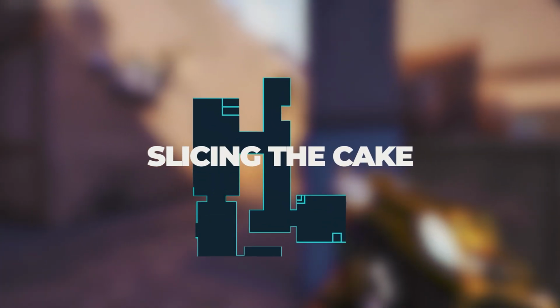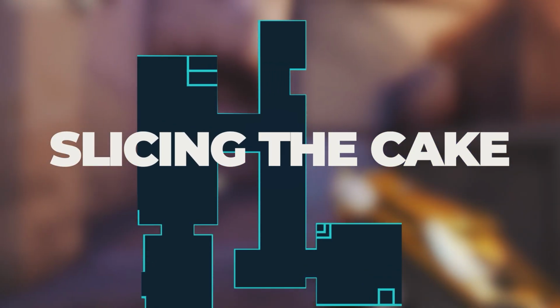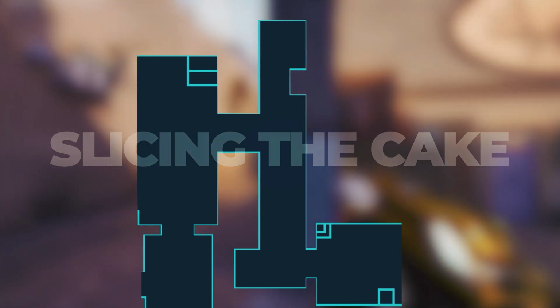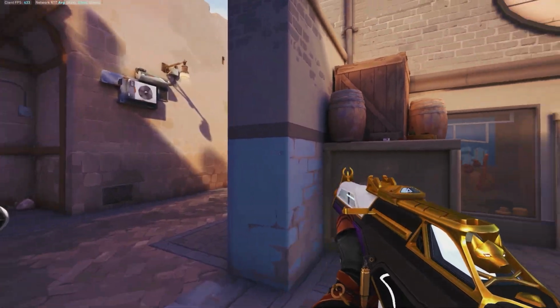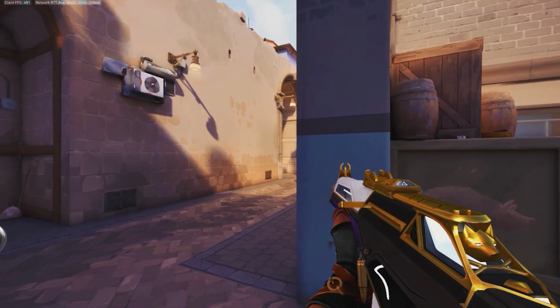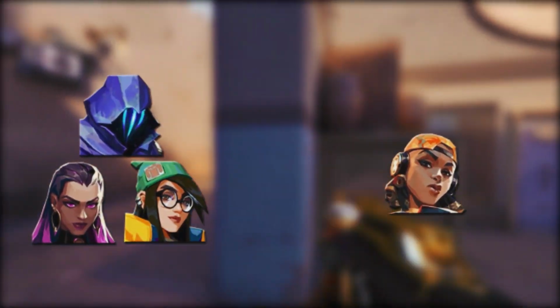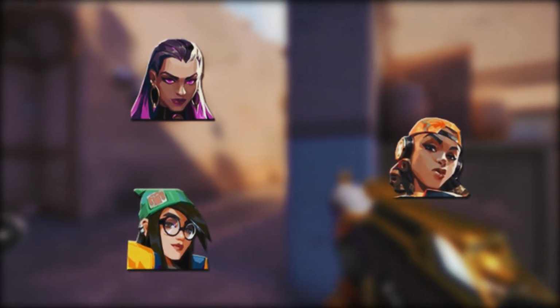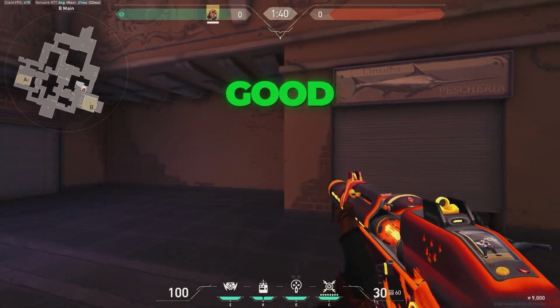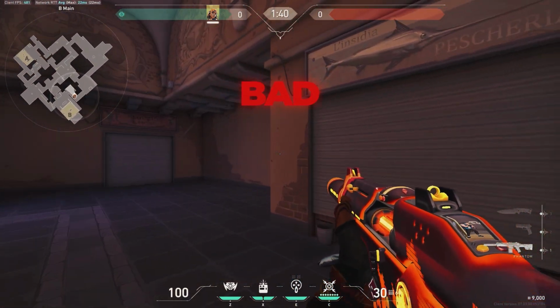If you combine this with a technique I call slicing the cake, you'll win way more gunfights. When clearing an area, you want to take short peeks to clear the area bit by bit. This is good because of 2 reasons. 1, you give yourself a higher chance of having correct crosshair placement, and 2, you lower the chances of landing in a 2v1 or a 3v1. By isolating angles, you can turn fights into 2 1v1s instead of a 2v1. By slicing the cake, you also don't make any noise, if done correctly, enabling you to surprise your enemy.